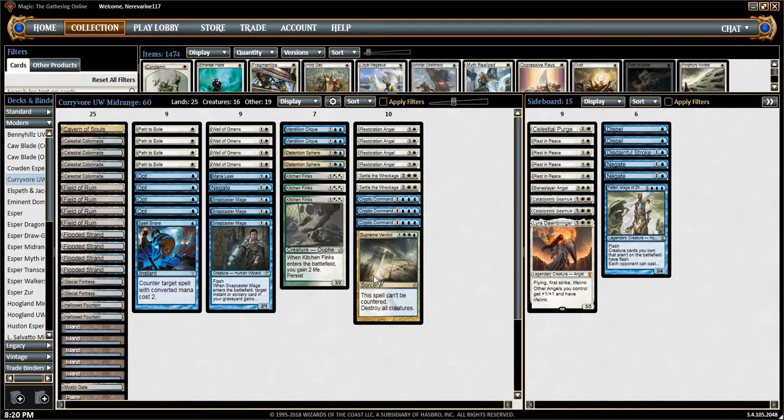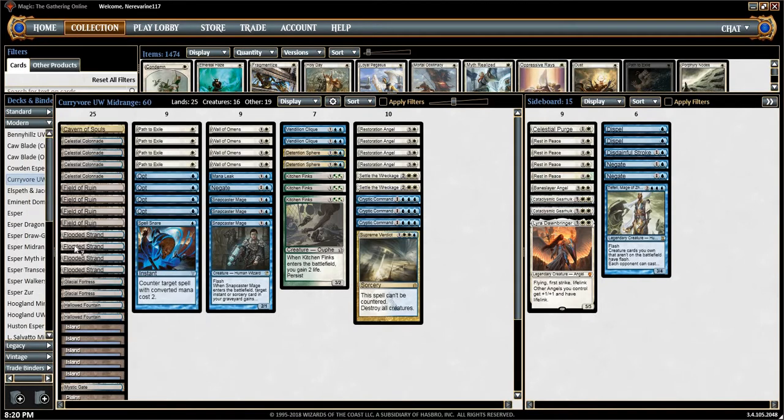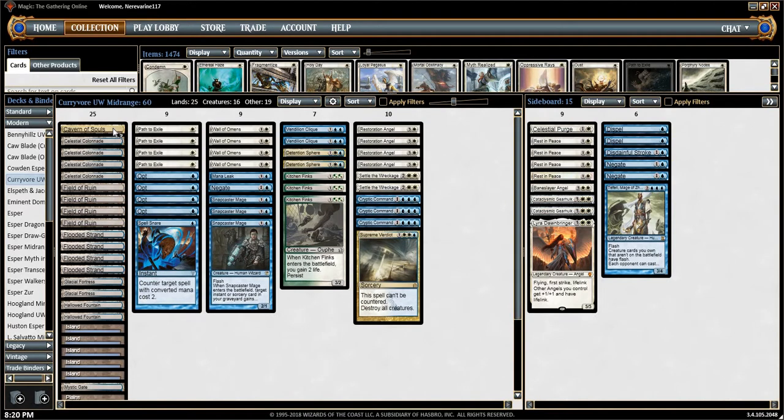So as you can see, much like a standard control deck, we're running 25 lands, so quite a few lands here. We have our normal suspects here: the Celestial Colonnades, Fields of Ruin, of course, Flooded Strand, just to fetch up our lands and everything. Nothing too out of the ordinary there. It looks pretty basic, except for one exception, which is right here at the top. I'm sure you've already picked it out.